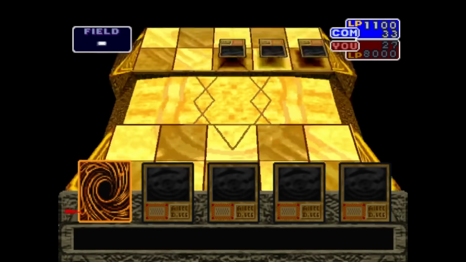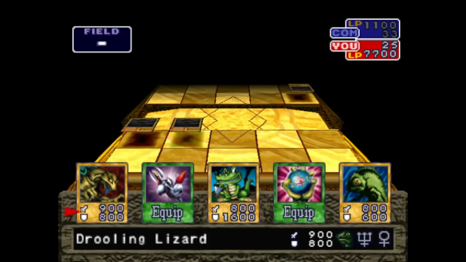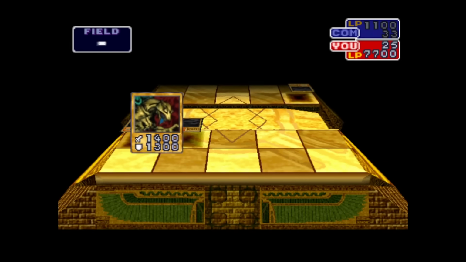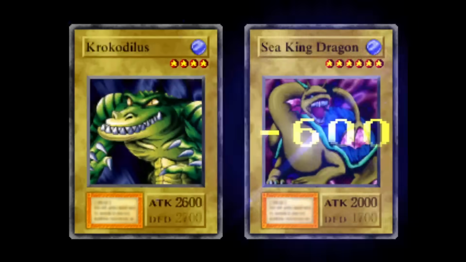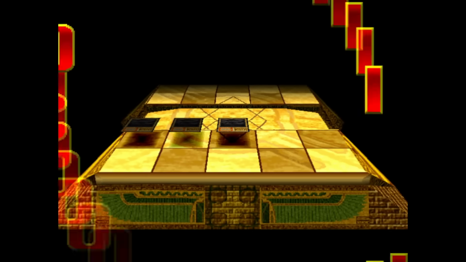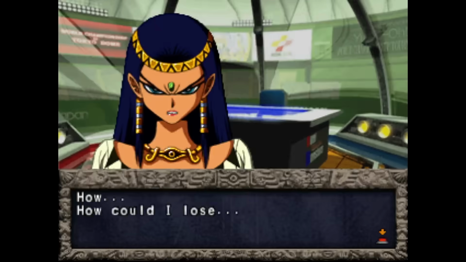Getting back to the card, Armored Lizard debuted in the TCG as part of Dark Beginning 1. Or, if you were in North America and Europe, it came out earlier as part of Metal Raiders. I'll pause things for now, because we're nearing the end of this duel. Attacking for game with Crocodilus, Ice Spice goes down and awards us a Yamatano Dragon Scroll. We thankfully did this duel in one try.